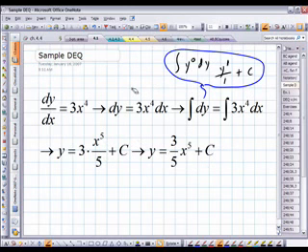And so another thing to note is that if you're taking the integral of just dy, that's equal to y plus c. One way to realize that is that dy would be the same as y to the 0 dy. So you add 1 to the exponent and divide by the exponent. So you add 1 to 0, y to the first over 1. So that's why the integral of dy becomes just y.